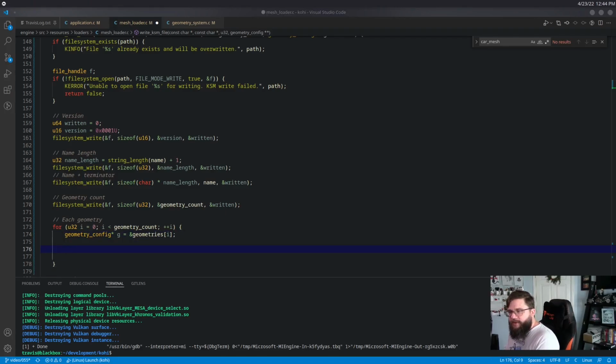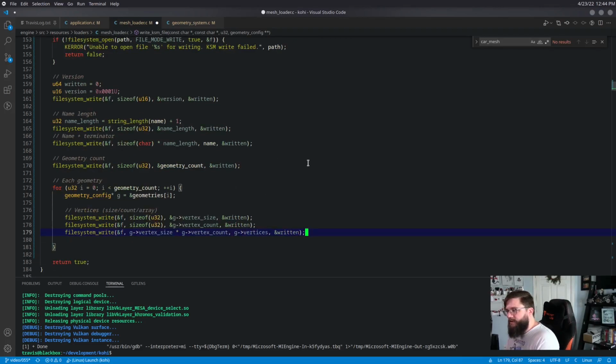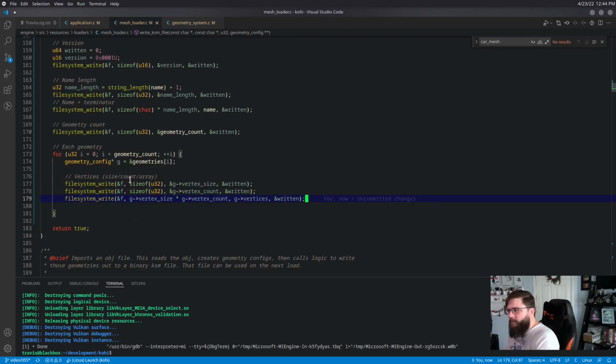The first thing that we're going to write is the vertices. Right here, we're writing the size of each individual vertex, which can vary if we're using vertex 2D or vertex 3D.